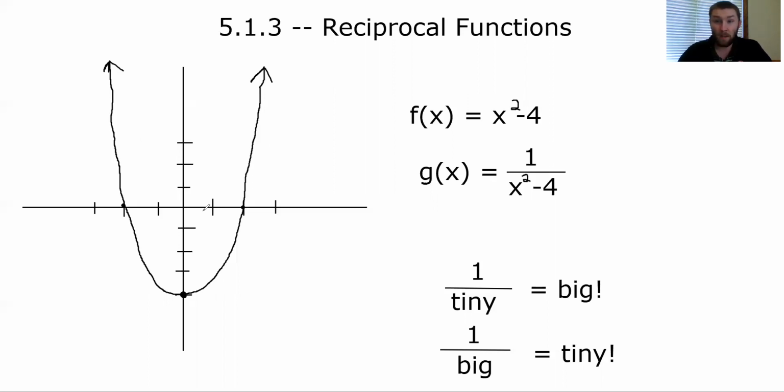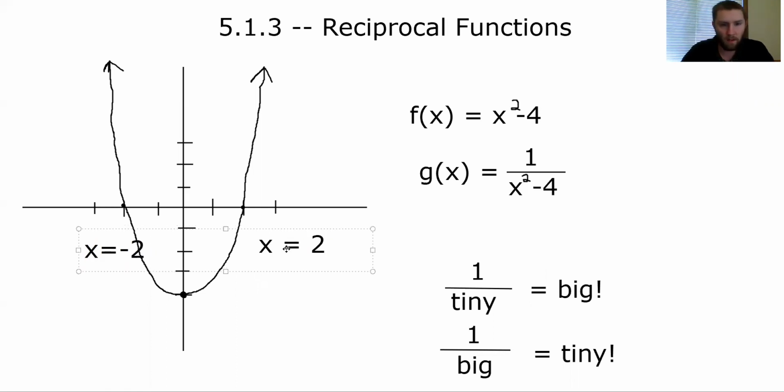Well, it should be at whatever point the original function, the not reciprocal function, equals 0, right? The x-intercepts of the original are the vertical asymptotes of our g of x function, okay? So in this case, we have 2 pretty clearly at +2 and at -2, okay? So here at x equals 2 and over here at x equals -2, we have 2 vertical asymptotes.